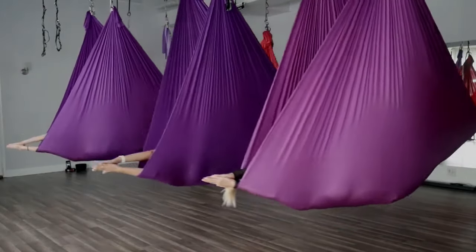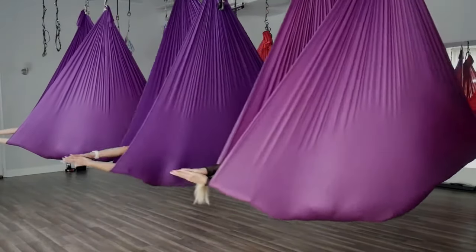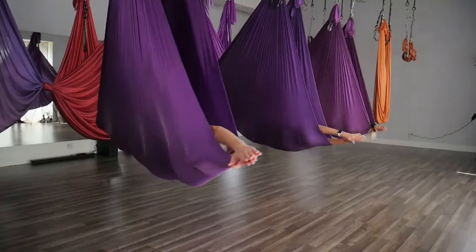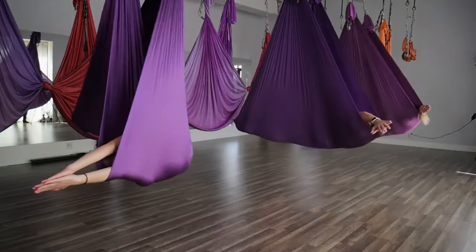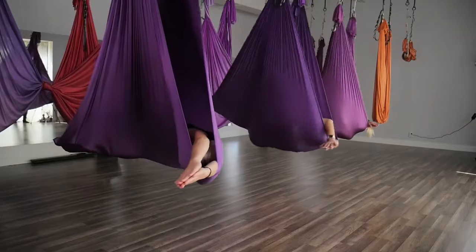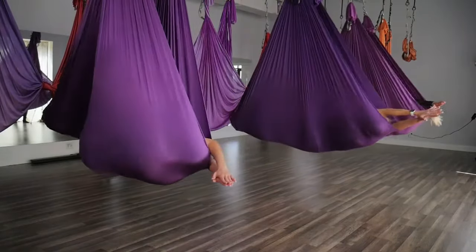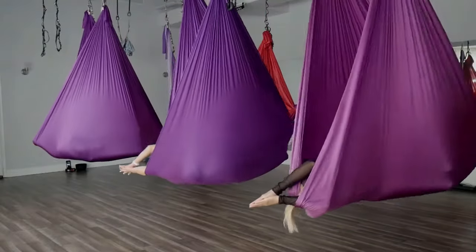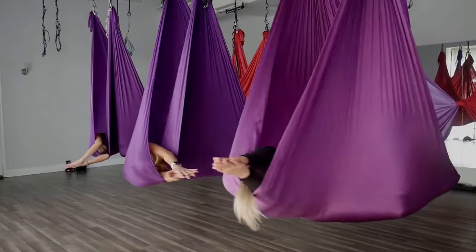the body nice and long, like you're being pulled from either end. And then as you take your next breath in, you're gonna arch the back, coming into our silkworm. As you exhale, bend the knees, bend the elbows, and just move with your breath. Inhaling, extending, exhaling, flexing in.